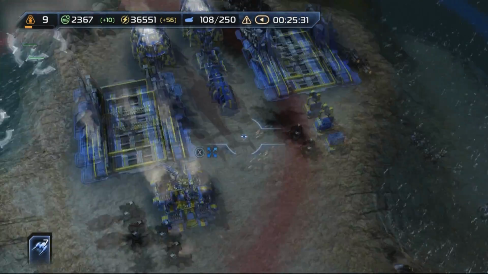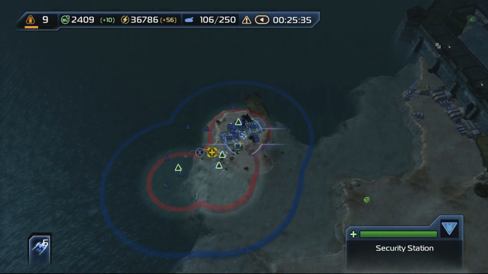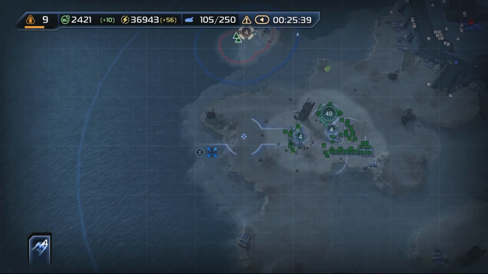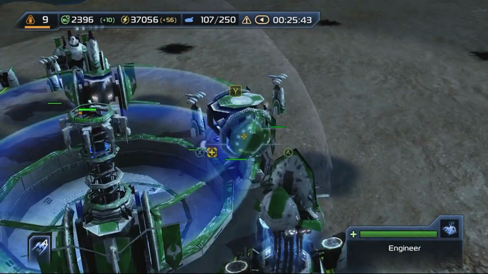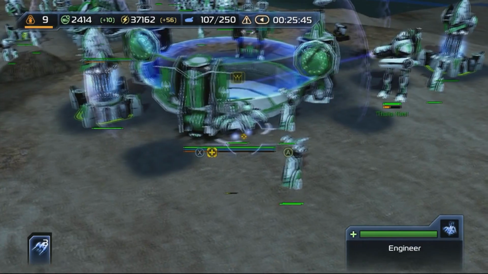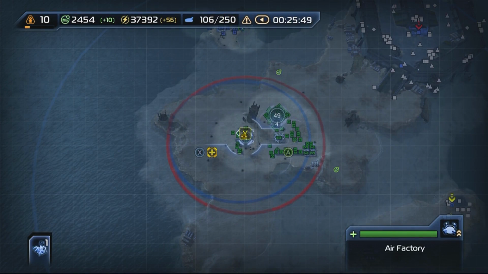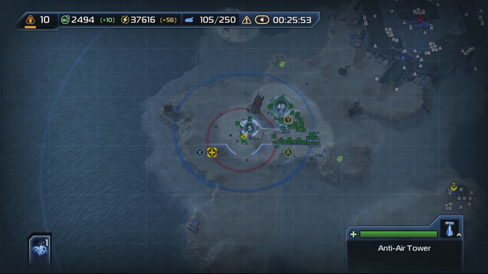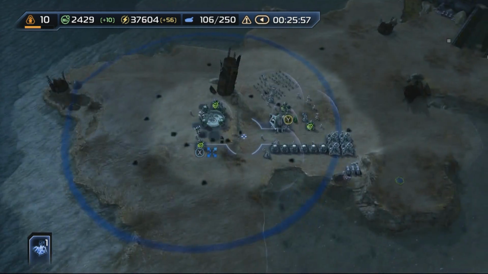Now, we don't really need to focus on destroying anything else, although taking out the mass extractors and their energy generators will definitely severely affect their supply lines. I actually had to take this engineer and make it stop supporting the factory for the sole purpose of helping destroy enemy air units by building more air turrets.